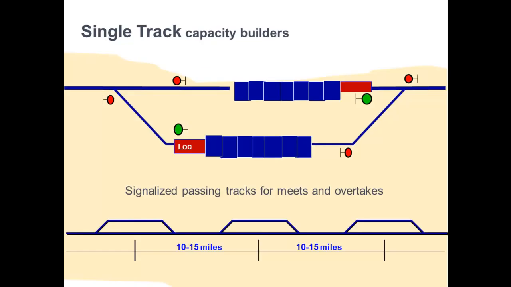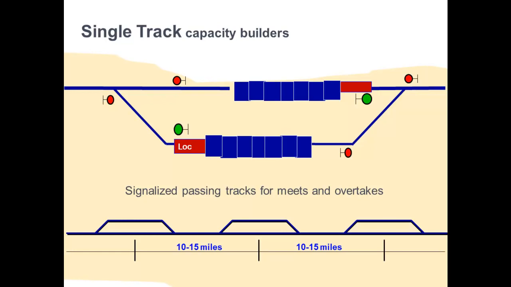Okay, so for that single track, how can we add capacity? Well, first off, if it does not have it, you install appropriately spaced signals in between passing tracks. This will allow trains to operate in either direction under full signal indication. Then install additional signalized passing tracks with dispatcher-controlled switches to allow trains to meet and overtake in a timely manner. Dick, how often are signalized dispatcher-controlled switched passing tracks recommended? FRA recommends 10 to 15 miles in rural areas, perhaps more frequently in urban areas, especially if commuter trains are on the line.